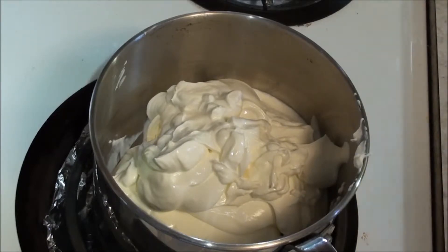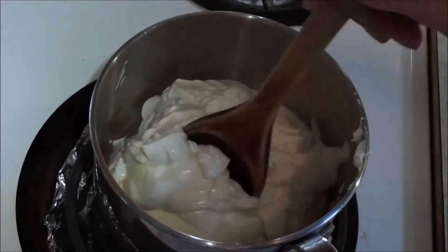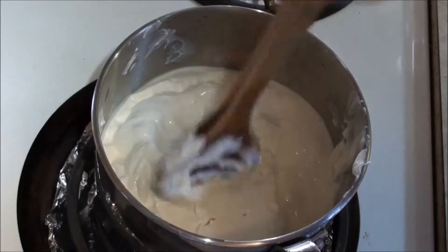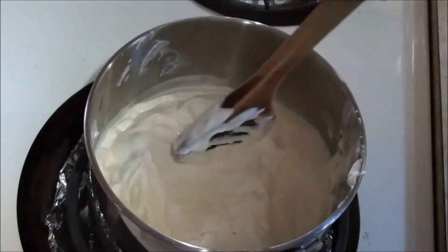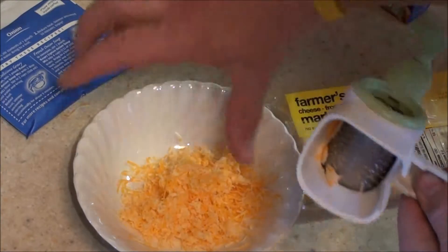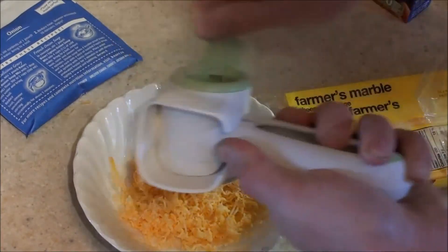Okay so that's in there — I'm going to get a wooden spoon and make sure everything gets together here. So now we're just gonna wait till this is all melted together. Right now the cream cheese block is still right here, but once that's all mixed together and melted we'll move on. While the cheese is melting in the pot, I'm going to grate some cheese. This is a cheese grater I got for Christmas one year. I'm just gonna put the chunks in and grate it up, then I'll throw it in after once everything is melted in the pot.